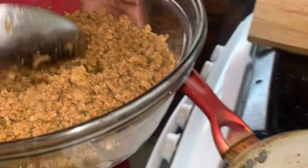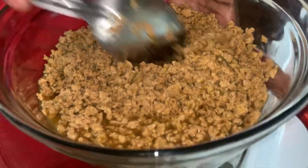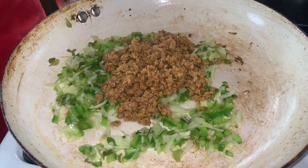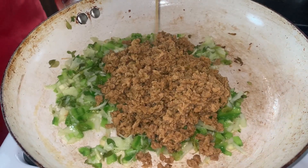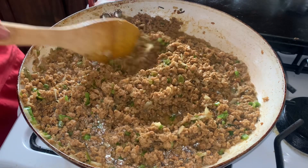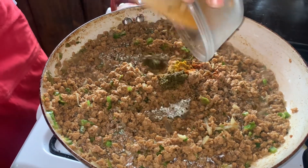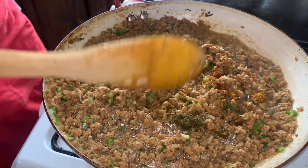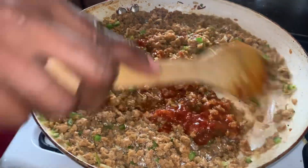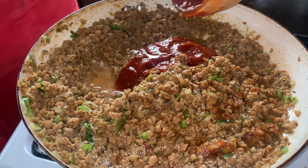Now we're going to add our soy. If you notice, the granules have doubled in size — it looks like so much more than when we first added the water, because once you add water everything swells and yields much more. We're going to remove as much of the water as possible before putting them in. Then we're going to really cook them down. After about five minutes I'm going to adjust the seasoning — season, season, season when it comes to soy chunks. We're going to add the additional baking seasoning and then add the ragu sauce, which always makes sauces and stews taste so much better.